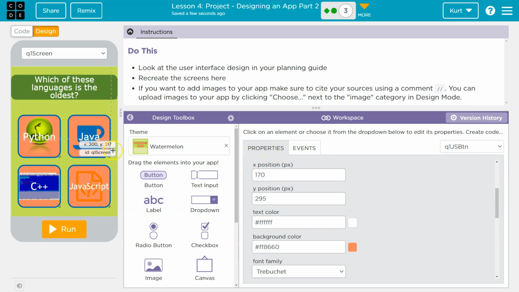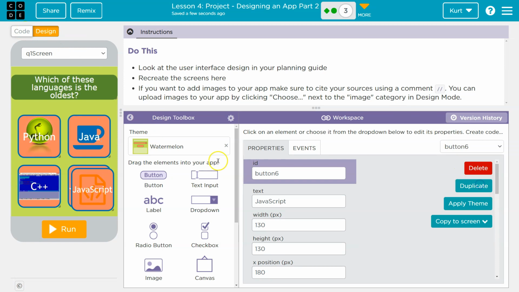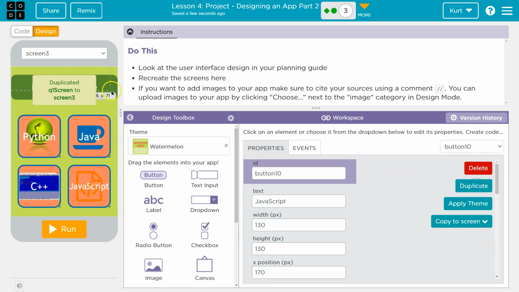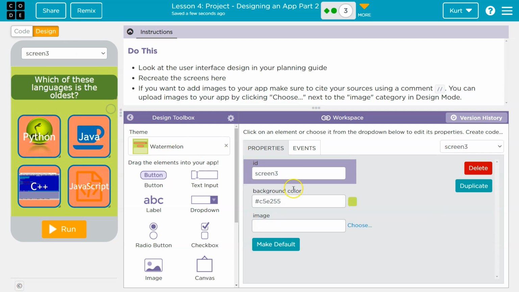All right, cool. So now I have it set up with my icons. And again, like I said, what's really nice about this is I can go ahead and duplicate the whole screen because my screens are going to be, oh, nope, wrong thing, delete that. I'm going to go to screen 1 or just click on the screen itself. I'm on screen 1. I'm going to hit duplicate. Now I have a third screen, which is this. And let me click on the screen itself.